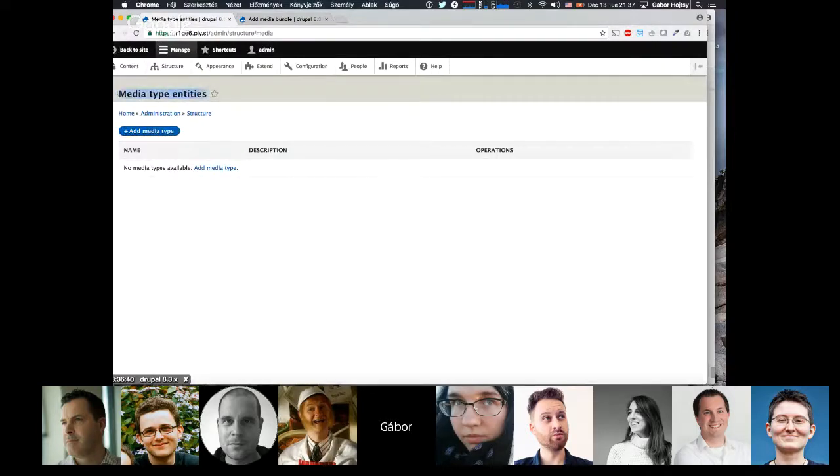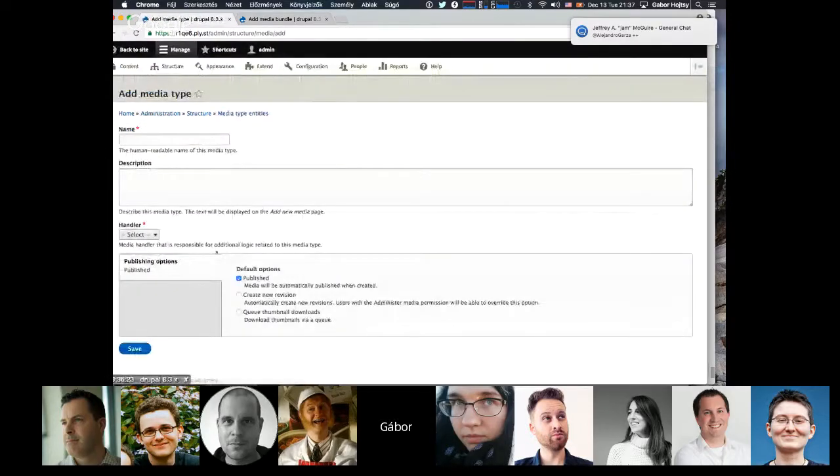Obviously the page title is still not perfect because of the list generator issue that puts the entities here. We know that problem from the workflow module. And we now have an inline way to add a media type here, so you can do it both ways. And when you add a media type, we now call this a handler. Thank you, Kevin O'Leary. This used to be a type, and this used to be the bundle, so we now have a type and a handler. And we don't have the mapping details and anything else displayed by default unless you pick a handler. And we don't have the dummy handler anymore.